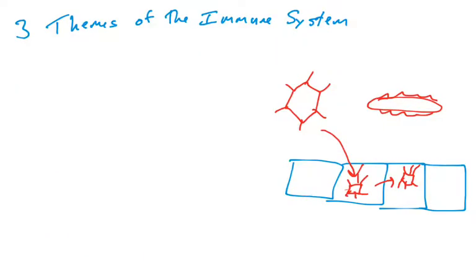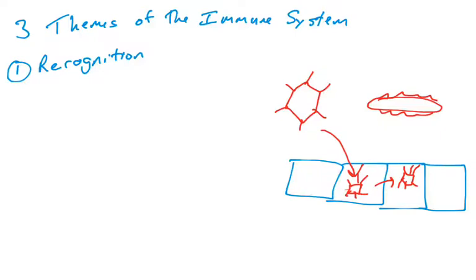So let's start finally talking about the immune system. So this is going to be a very overarching theme in the immune system. In every single lecture I give, we're going to basically be talking about one of three things. Everything I talk about in the immune system is one of these three things. The first, which we talk a lot about, is recognition.